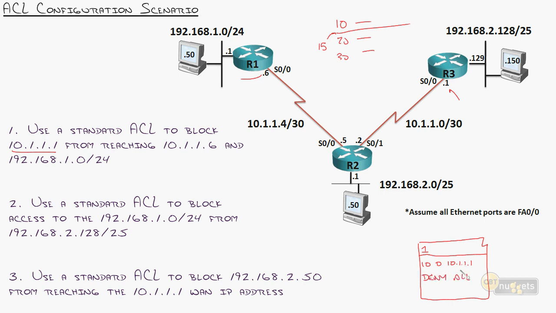So let me make a statement. This is a key statement to remember. If you have an access list that just has deny entries, it is an access list that will completely cut off all network connectivity if you apply it. You must have at least one permit statement in there, or else you might as well unplug the cable. I mean, if I were to take this and now apply it to this interface inbound, it would say, okay, I'm going to deny this person, and then I'm going to deny everybody else. You might as well shut the interface down, because that's exactly what you've done, and that's so easy.